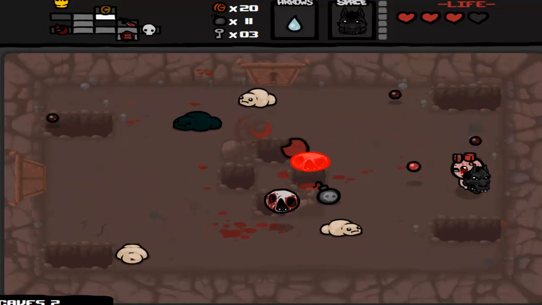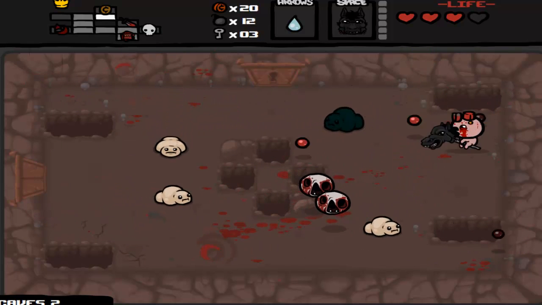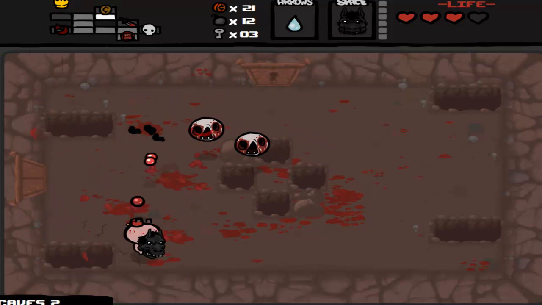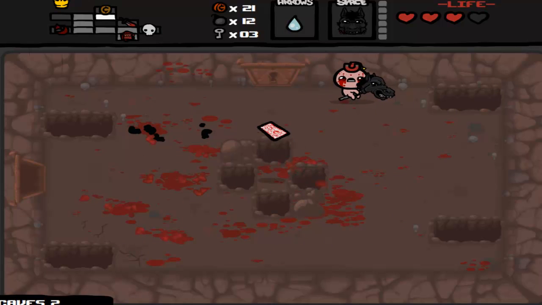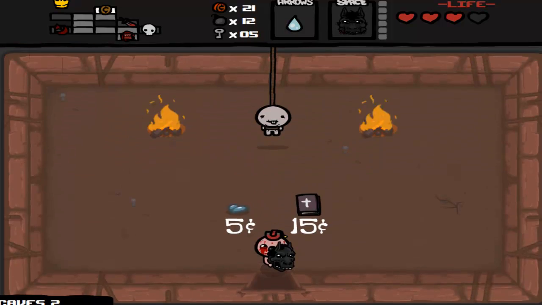And though I can't dodge when there's like 10 things on the screen, I almost thought that bomb was a troll bomb because it was coming towards me. But then I realized I'm too good. So we're just gonna blow up everything in here. And what's this? Two of spades, doubles our keys? Yeah, let's do it.